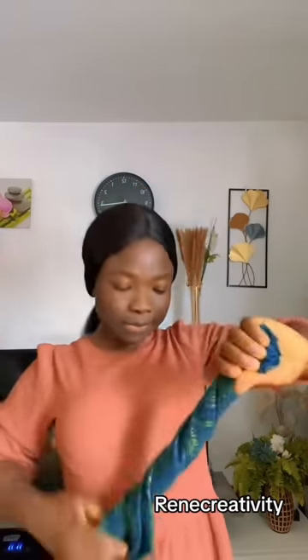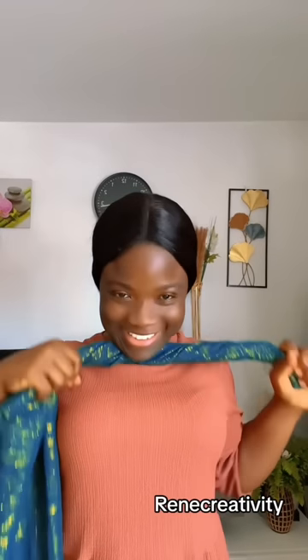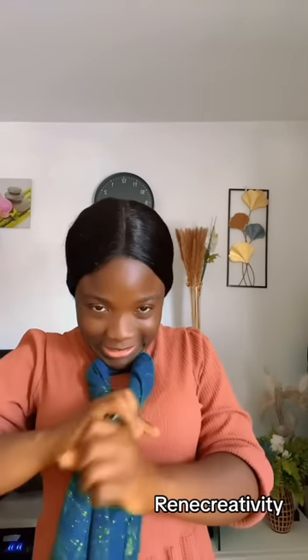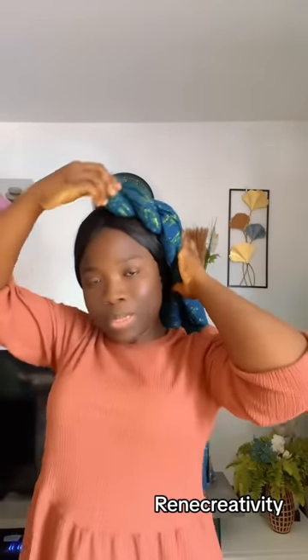What I'm going to do is fold this first, then start twisting. Twist, twist — and then I'll put it here. If you are sitting down, you can put it on your lap, or use something heavy to hold it while you twist. This is my technique: I put it under my arm to hold it, and then twist. After twisting, I hide the leftover here and bring this one to the side to cover it up, then take it back.